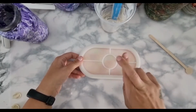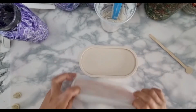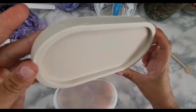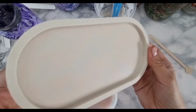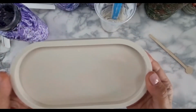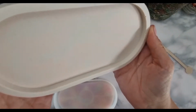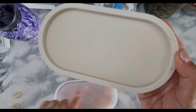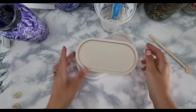So you can see the pink and the fact that my mould is actually damaged. Even after soapy water, I just couldn't get it clean. And it still remained, and there was a slight transfer over, although I did like the little effect. The camera hasn't picked it up very well actually, which is really strange, but you can see that there was some transfer on the plain white, so I won't be using this mould for any light colours going forward unless it stops transferring. So yeah, I am pretty gutted that I can't get that mould clean, although I've cleaned it so many times with soapy water.